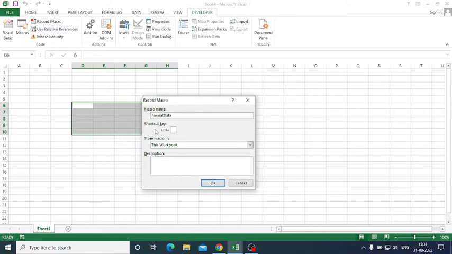And the shortcut key, you can even give some shortcut key, and whenever you want to run your macro, you can use this shortcut key. And store macro in: where you want to store your macro, either in this workbook, new workbook or personal macro workbook. Here at present I'm using this workbook. And description, you can write any description here, and it is not compulsory. If you want to write the description, you can write here and just say OK.